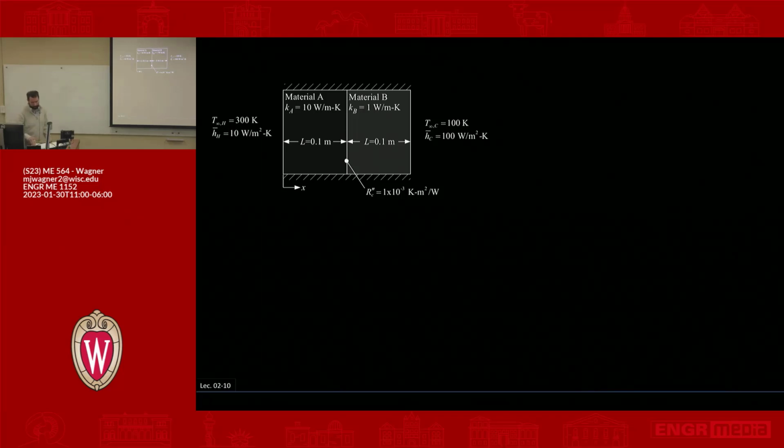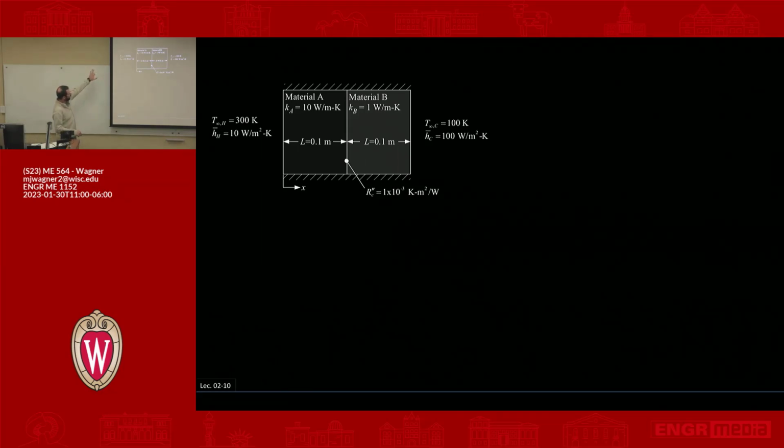Okay, so let's go back to this example. I mentioned you want to be able to eliminate stuff that's not important. So let's walk through a quick example of what it looks like to decide something's not important from a resistance perspective. We're taking our material A and B, and now we're giving some actual values to the materials and dimensions.